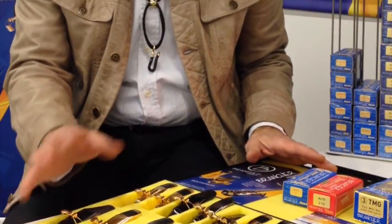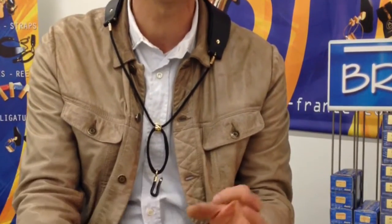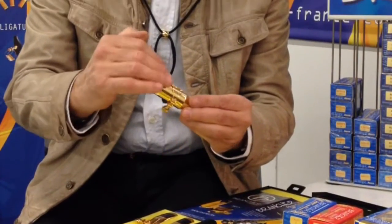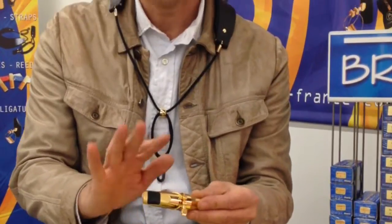We make all mouthpieces from the block of the material — it is not made by mold, but by machine. So it is a unique piece, made on a bar of metal rich of harmonics, and nothing is made by mold. All the mouthpieces are carved from the block of metal, hard rubber, or wood. The polishing is made by hand, and we make 24 carats gold plating on it. And all mouthpieces are nickel free — there is no nickel. That is the best way for the mouthpiece. No nickel — it is important.